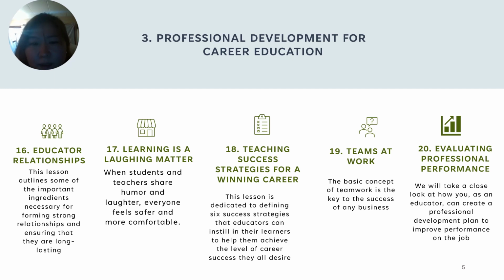And chapter 18 is teaching success strategies for a winning career. This is dedicated to defining the success strategies an educator can instill in their learners to help them achieve a level of career success they desire. Chapter 19 is teams at work. The basic concept is that teamwork is the key to success in any business. If they want to succeed, the key is teamwork.